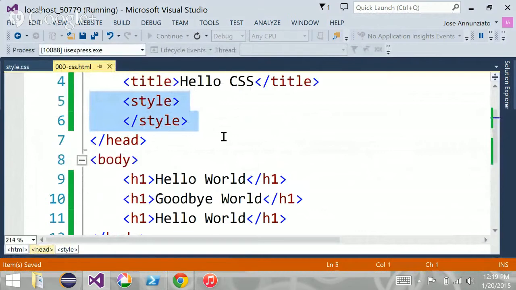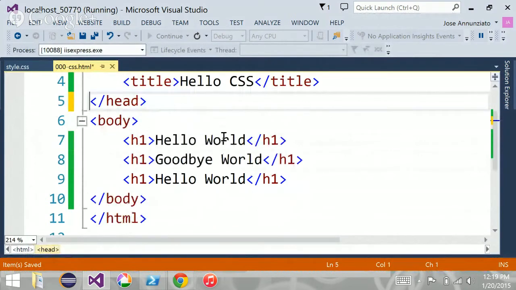That document is where I have the styling, so there's no styling here. If I had a style tag here, I would have the same problem: if several pages have the same styling, I would have the same style tag content copied and pasted over several pages. Again, a lot of redundancy. If you're taking the database course, you know redundancy breeds inconsistency. We want to remove redundancy as much as possible. That's why we like to embed things in functions, to abstract things and then reuse them over and over.